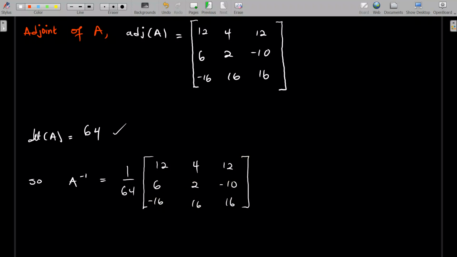So that is the whole process of using cofactor matrices to find the inverse. You can try other approaches like the Gaussian elimination or Gauss-Jordan elimination method to find the inverse, and you're going to get the same thing as this. One thing about this method is that it uses the determinant process straight away to find the inverse, because the cofactor matrices use determinants, and then the adjoint is just a transpose.